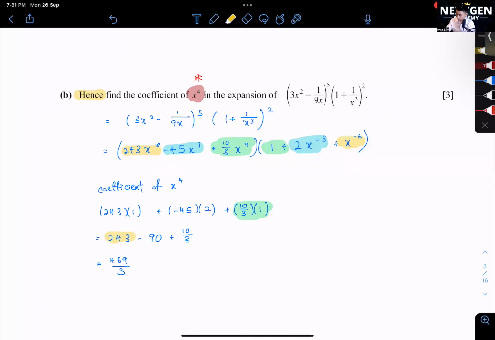So you'll see, all these are the terms when we cross multiply. This is the yellow one. Okay, clear on what we're doing here? Okay, so this is just your binomial expansion. Remember, when they ask you to find a certain term, the first thing we just look at the x term first. We don't care about whatever value that's in front. That means we don't care about the coefficient first. Because you don't waste time cross multiplying every single term. You won't have time in exam to do that.